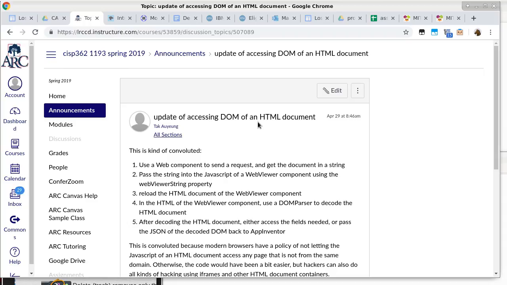But this is what I plan to use today's lecture time to process, just in case anyone else has the need to grab certain content from the web page of another URL. Because this is what you do if you do not pay for the API. If you pay for the API, then you can use the API method, which usually costs money. But this is the other way to do it. Okay, so we'll get started here.